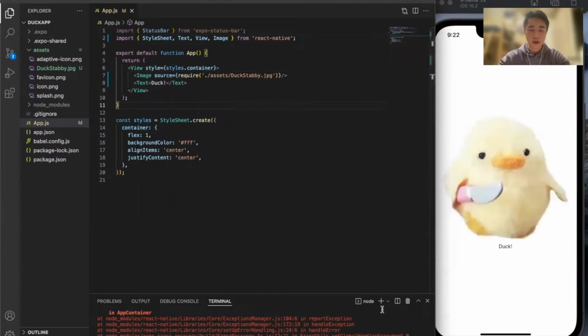But for a better explanation of what's actually happening, this right here is what's called a library. A library is just a bunch of code that someone somewhere has written in advance. So some dude probably just wrote this huge library called React Native, and in it, it has all these components like StyleSheet, Text, View, Image.